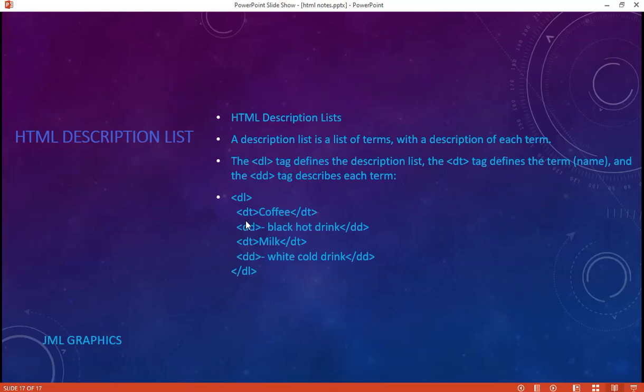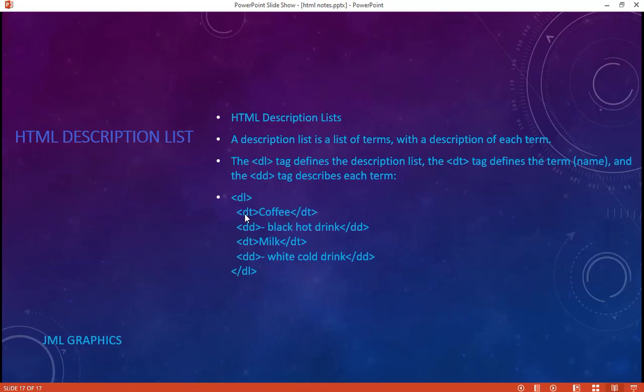For example, we have something like coffee. Within coffee, the DT, you can describe this coffee, and we say it is a black hot drink. To describe it this way, you need to add something called DD.